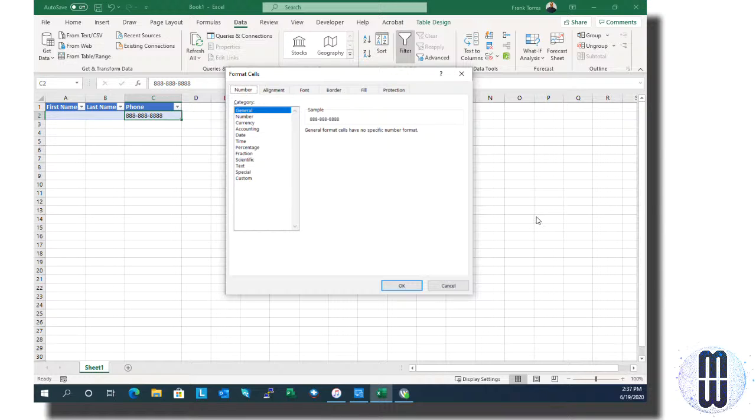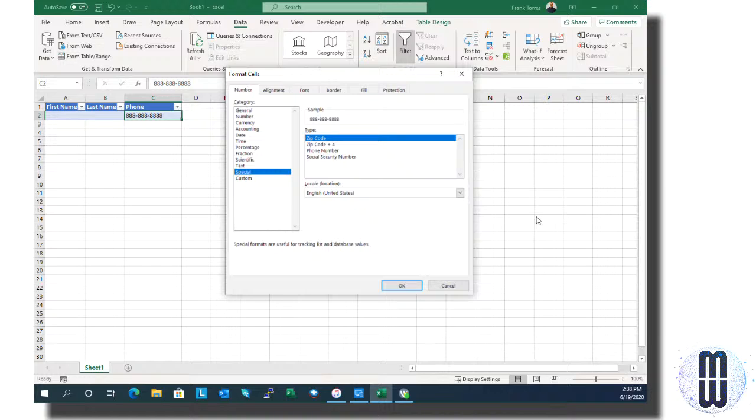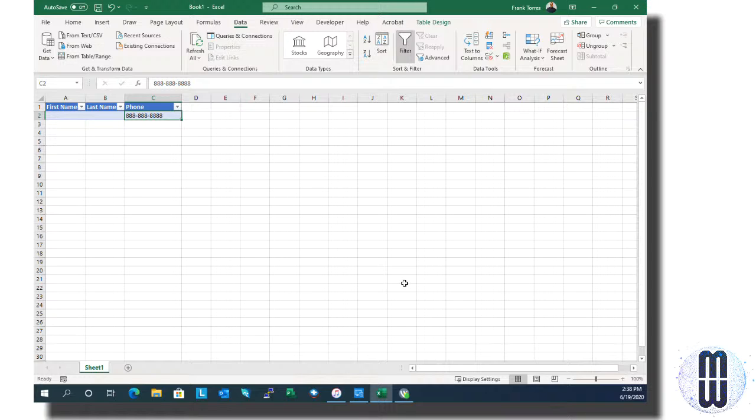So in here, the good thing about Excel is that it already has a lot of formats for the most common types of data. I can come in here, and we already have that phone number format. For now, I'm gonna stick with that. Later, in a future video, I'm gonna talk about how to create your own format. But as of now, I'm just gonna stay with this. So we're gonna select phone number, and I'm gonna hit OK.